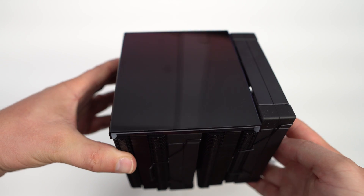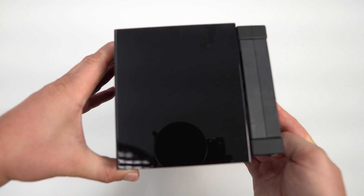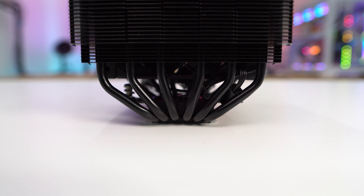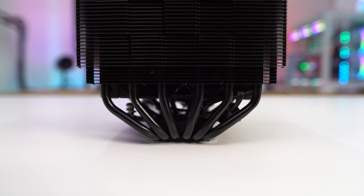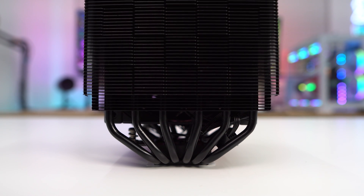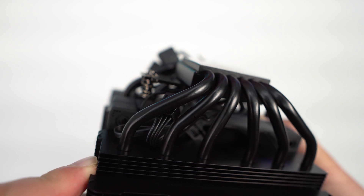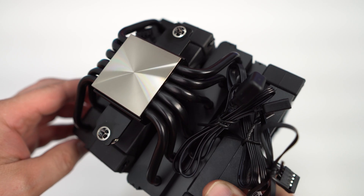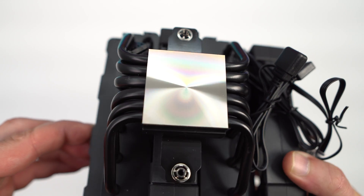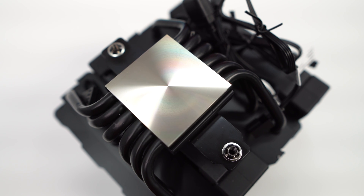The cooler has been capped off at the top, and that's where you're going to find the real-time status display, which also has some RGB lighting on it. It has a very glossy finish. There are six 6 millimeter thick copper heat pipes that start at the base of the cooler and go up into the heatsinks in a U fashion — pretty typical for a dual tower cooler. These are black to go with the zero dark theme. The base of the cooler is made of thick nickel-plated copper and has one of the better finishes that I've seen on a cooler lately, meaning you're going to have good and even contact with your CPU.